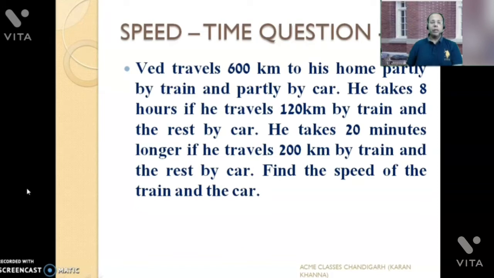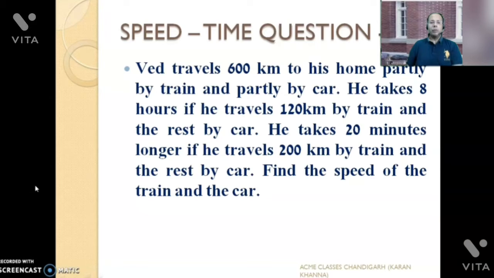Before you start doing any question, you should always look at the end part of the question wherein you determine what has been asked. So what has been asked? Let's find out. Find the speed of the train and speed of the car. So you know straight away what you have to find out. So you can let the speed of the train be equal to x kilometers per hour and that of the car be equal to y kilometers per hour. Since there are two unknowns, hence we'll be using two variables. So you can pause the video, go through the question, and then let's pick it up one by one.